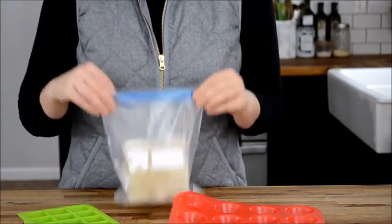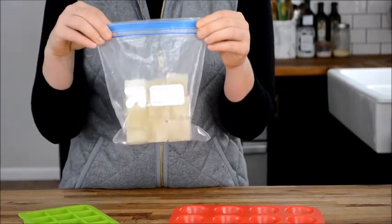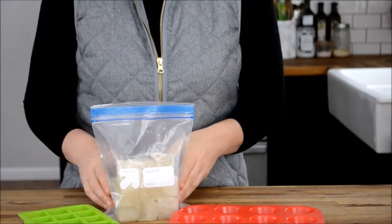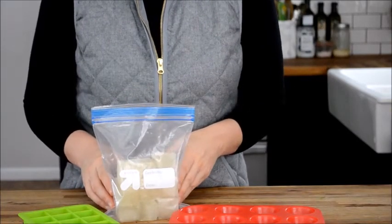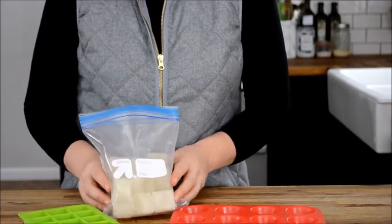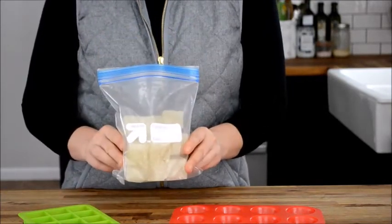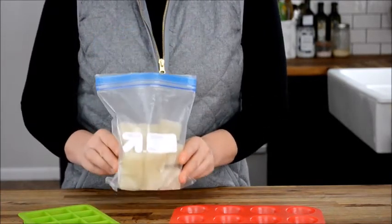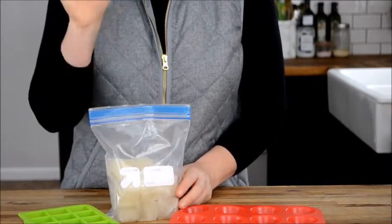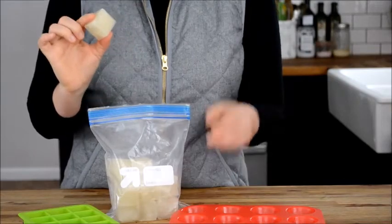So like here, I have about 1.5 cups of broth. So if I were going to drink some bone broth or use it to make a quick blended soup for just myself, or maybe use it to make a gravy or a sauce, then I would know that I have exactly 1.5 cups here and that it's going to thaw very quickly for me. In fact, I probably wouldn't even need to thaw it. I could just drop it right into the pot that I'm using to cook in.